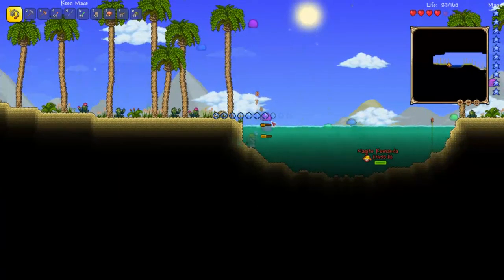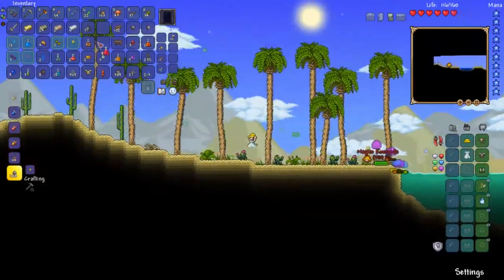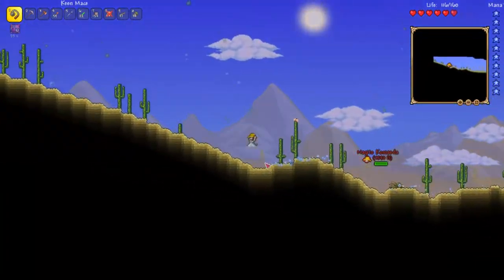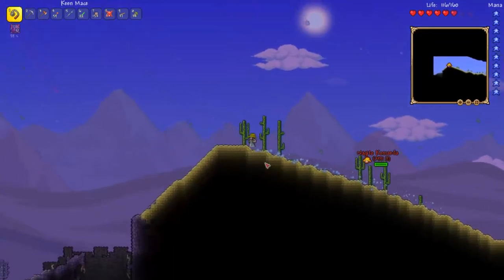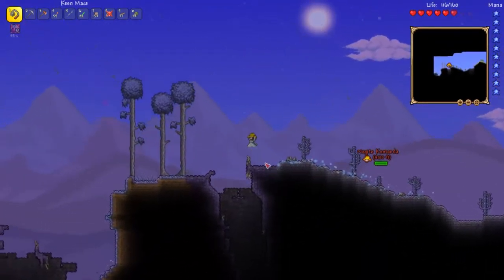Okay, come on now. Why is it the purple slimes I'm stuck with? Oh my god, there's more of them! Run away! Drink potion. There we go. I think there's more corruption here. Hell yeah, there is. Oh, we got a corrupted desert. That's fun.